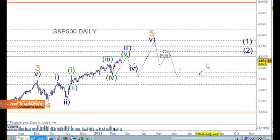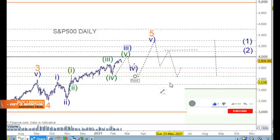Also, we need to be mindful not to make decisions too early unless we really have some evidence. This group 1 above here, 1, 2 and 3, 100, 200 and 300, so 4,300, and down to group 2 here will be the natural swing range for the correction at this level. So it's important not to get chopped up in this space, and there are parts of the trend we could get. If we note that this is corrective here, then we can look at trading this move up through here, and we can look at the 5 waves up, and we can probably short this one. If we get 5 waves here, then we can short this one here. So there are things that we can do.